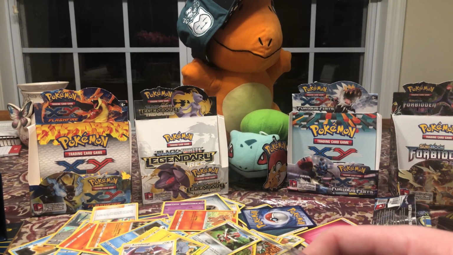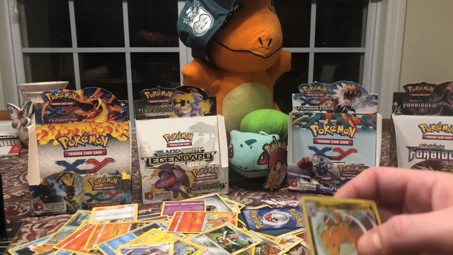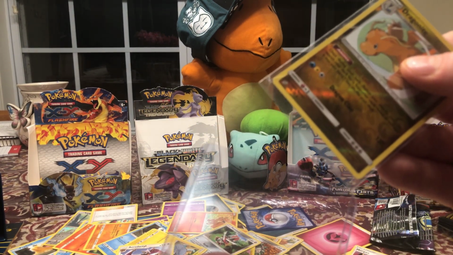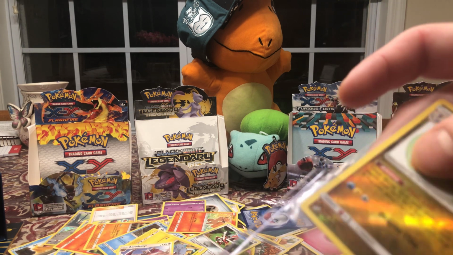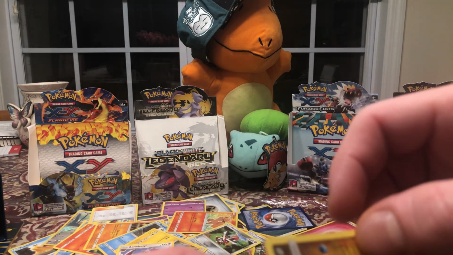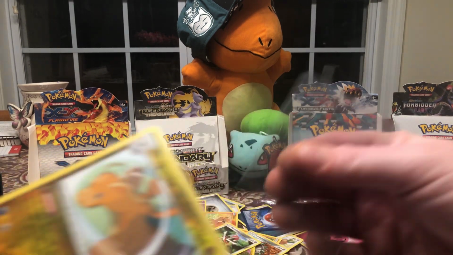Where are we at? Yep, got us a Dragonite. We're going to throw that in the top loader. I like my reverse rares. I don't have, you know, an insane amount of cards, so. What is in there? Did I get something on that card? Or is that on the sleeve? Whatever, we'll put it in a different sleeve.